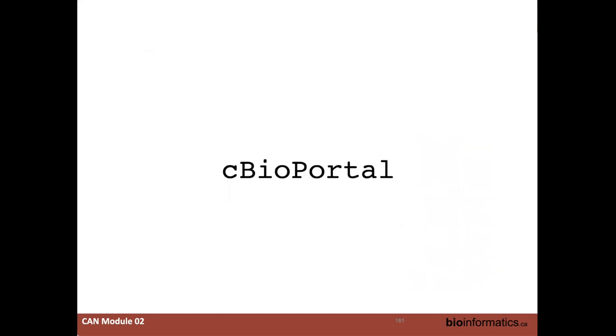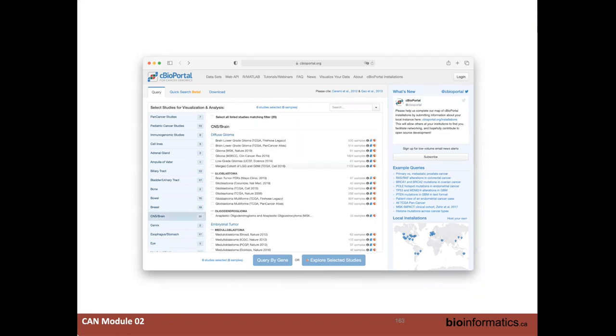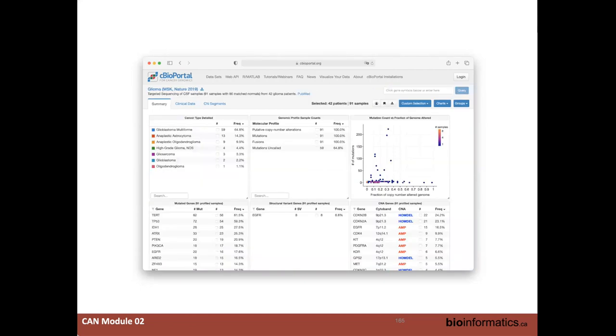cBioPortal is another one. Trevor is one of the developers for this, and I did some work with him accessing the cBioPortal API. This is another one where I can just pull information. What I really use this for is when I take a look at studies. You can see here that they have pan-cancer studies, and you can get the total number of samples associated with them. On top of that, you can break down the different cancer types that you want to look at, click on any one of those and explore the studies, and get some general information about the studies of interest for the cancer types that you're looking at.